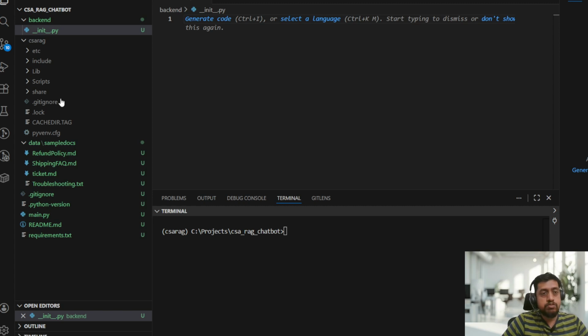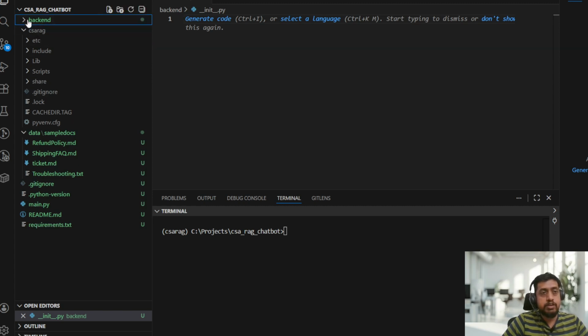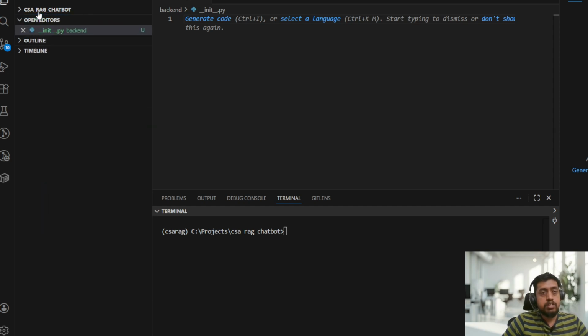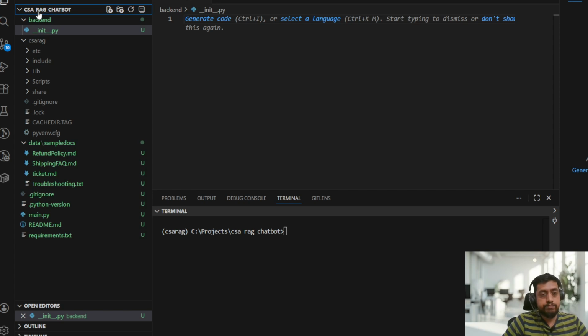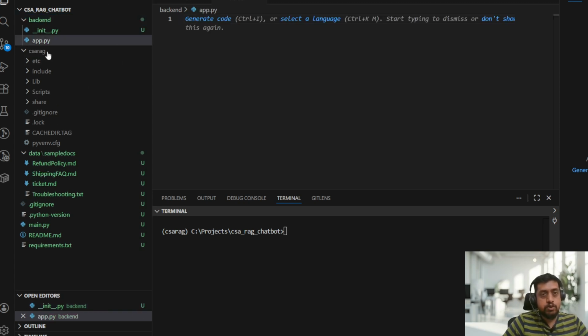So next, the important thing I want to do is create one .env file. Okay, so this is backend. Let me create another 2-3 things in backend also. Let me create another file called app.py. I will explain you guys everything, app.py and other things, right? This is the main code of backend, FastAPI. So that's why app.py is there. Next, I want config.py.